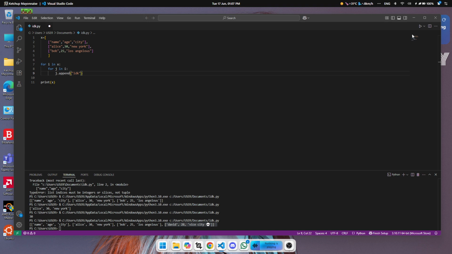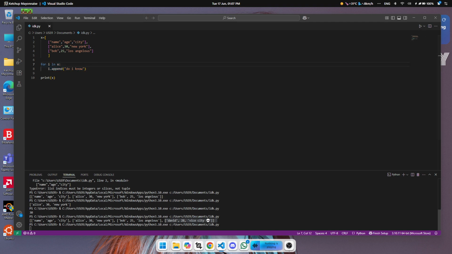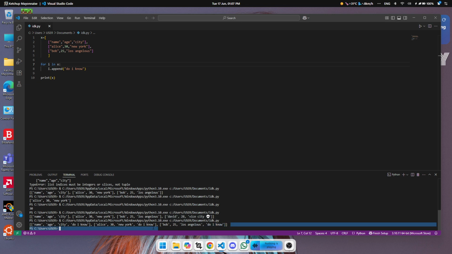Never mind, we do not need a nested loop for this. Not focusing today. Either way, i dot append, and let's give it the value of "do I know". This should add a new column to every single row with the value "do I know". Running it, as you can see, "do I know", "do I know", "do I know".